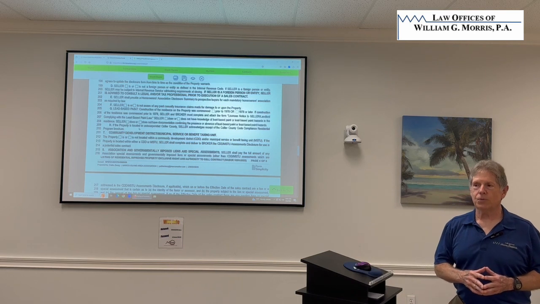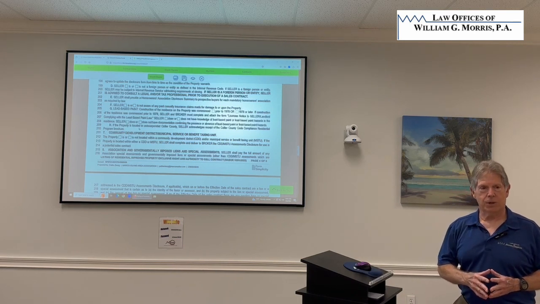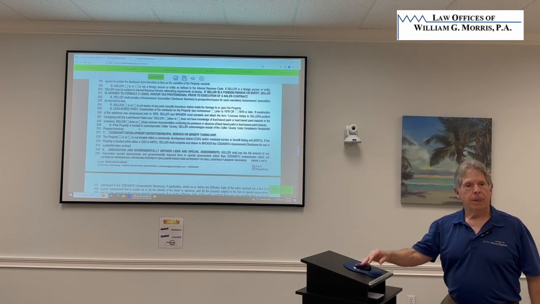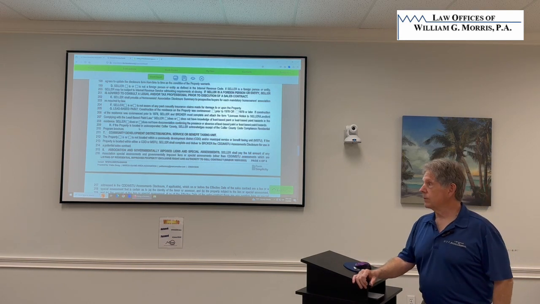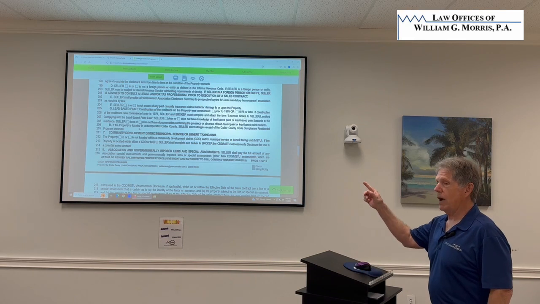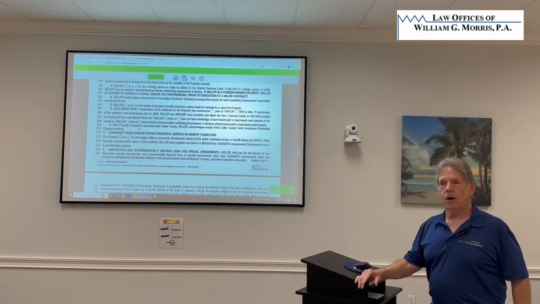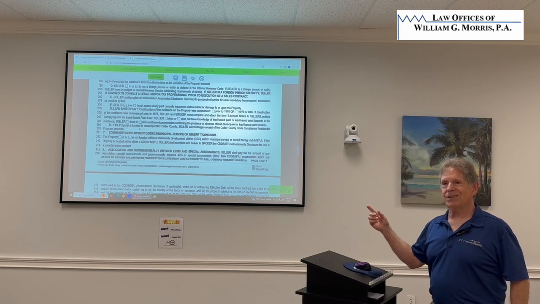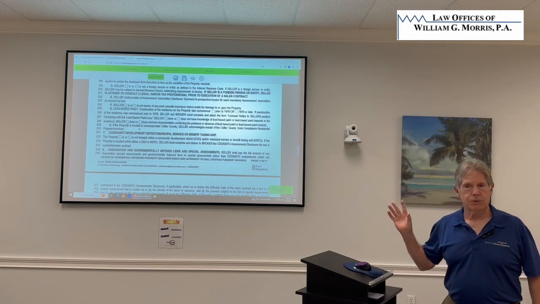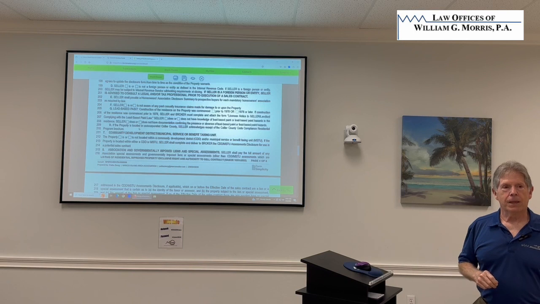So between the first reading and the next reading, which was delayed, with meetings with the county, the Naples Chamber and the Naples Board of Realtors convinced the county that if we provided this brochure that was developed jointly with the county in all the residential transactions outside the cities, which is where the county has jurisdiction, then they wouldn't do the ordinance, and it never came back up for second reading.